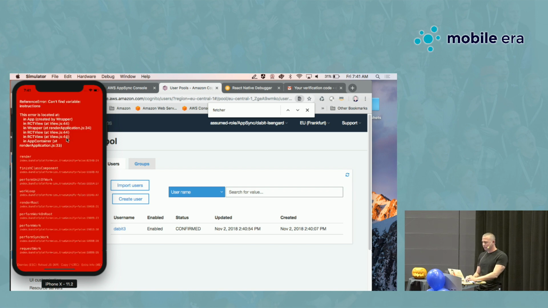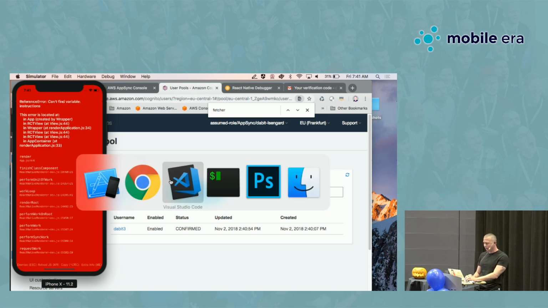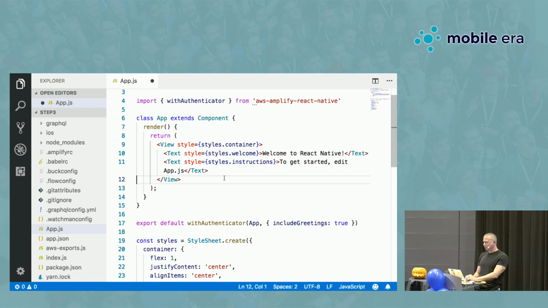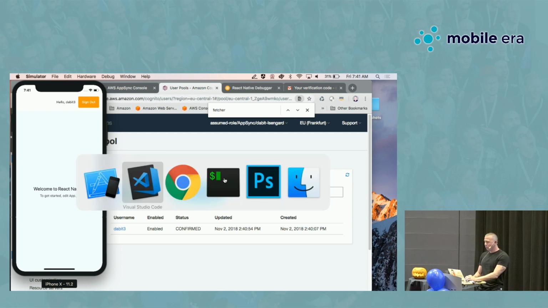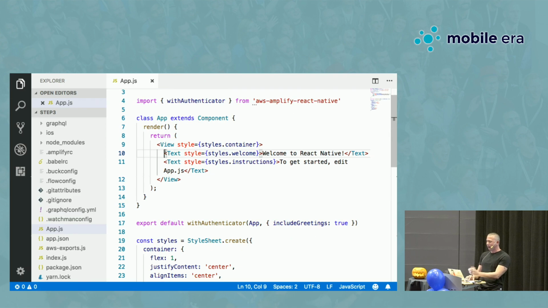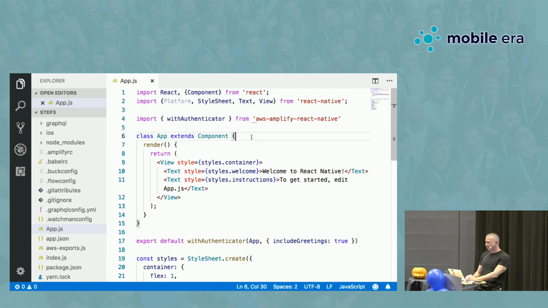Okay, sign in. We're signed in. Oh, okay. I deleted this instructions variable and it's still there. Okay, so now we're signed in. The last thing I want to do is add an API. Well, we've already added the API. I'm just going to add the UI for that. This should only take about 1 minute, and then we'll be done with this entire talk.